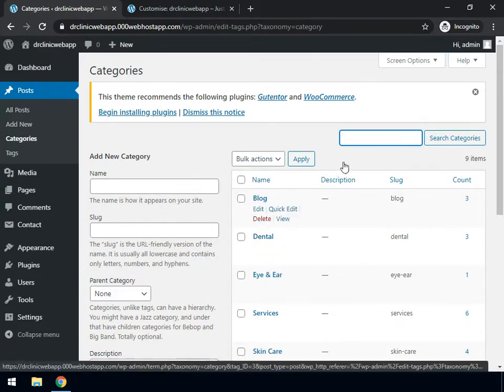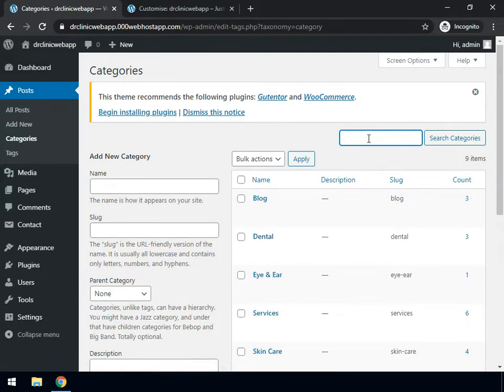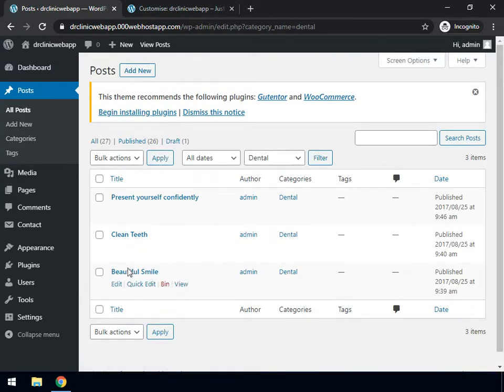If you want, you can also search the term dental in the search bar. Then let's click on this count three, which corresponds to the dental category. Here you can see we have three different posts that fall under this dental category.